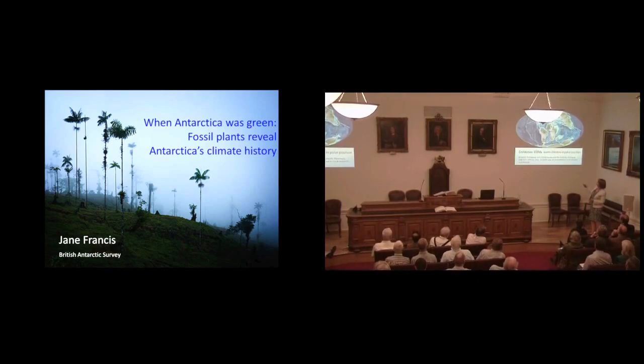And there was a landmass here. It doesn't show it on this reconstruction, but there were probably small islands and a land bridge across from South America all the way across to Antarctica. So if you're an animal or a plant, you could probably have gone most of the way somehow from the North Pole all the way down through Antarctica and then through to Australia at this time. So we do know that Antarctica was over the South Pole at that time.